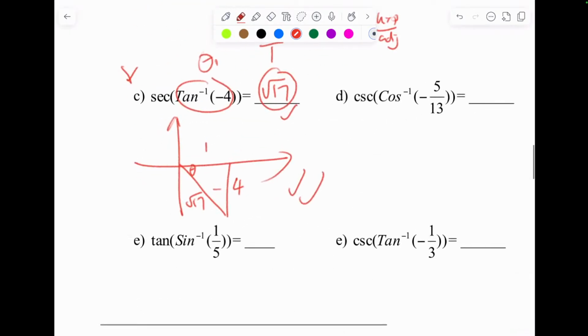I always do the quadrant or triangle. The reason why I don't mess up the negative sign is because I see that's negative 4. If I don't draw out the quadrant, I don't know which one's negative 4, which one's 1, because it is distance, right? So those are things you need to do.